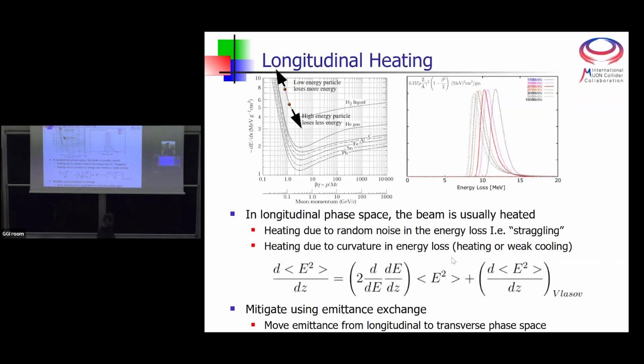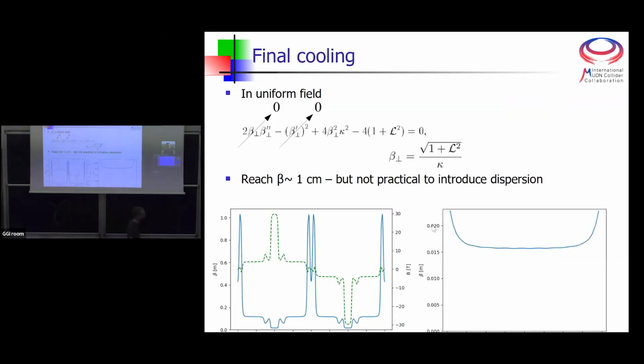I want to talk about the final cooling system. This is the last bit of cooling in the muon collider. What we want here is to get as much transverse cooling as possible. So in the final cooling system we run with extremely high field solenoids, sort of 30, 40 Tesla, and we can go through all of the things I've been talking about to do with the beta function. We can actually define a beta function which is matched. Here the green dashed curve is the solenoid field, and the blue curve is the beta function.